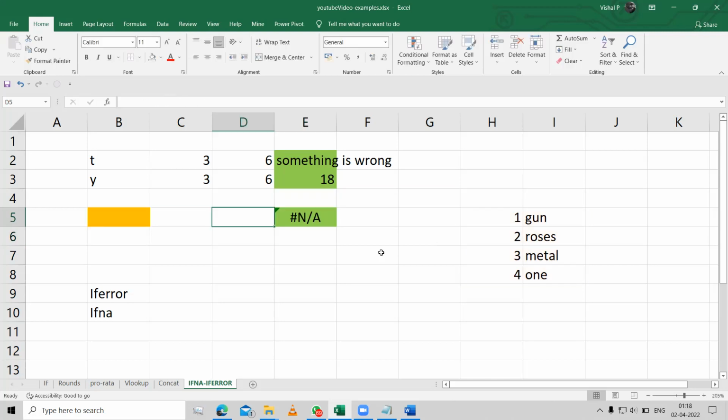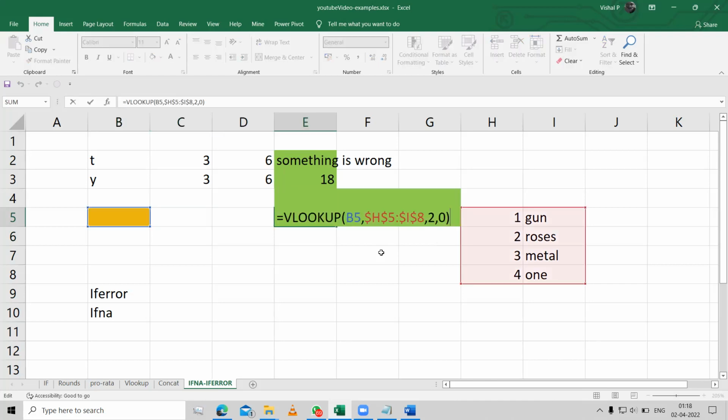It's giving me NA. Why? Because it has not found this particular value. If I give 3, it is matching. If I give 5, it is not matching, and that's the reason why it is giving us NA. So if it's 1, it will give 2, it will give 3, it will give 4, because it is finding all of 1, 2, 3, 4. But it is not finding 5, or it is blank, so it will give me NA.